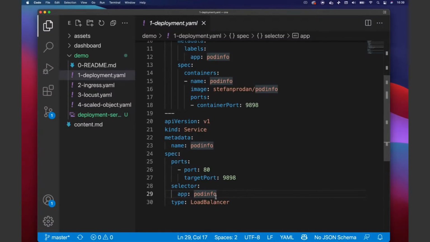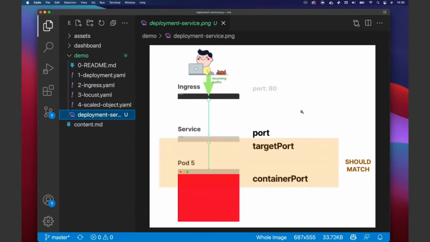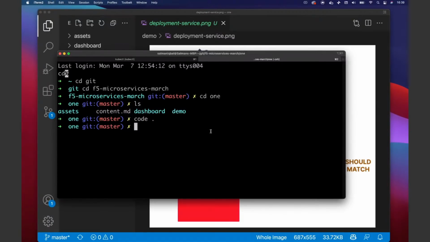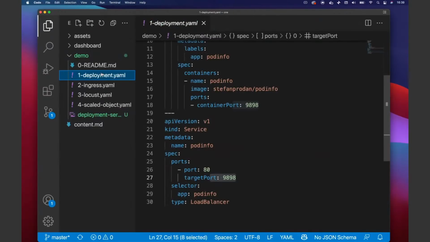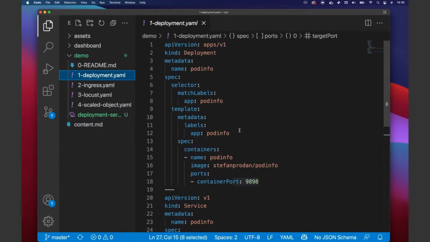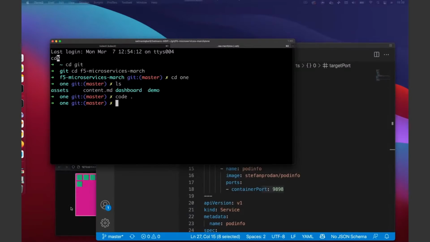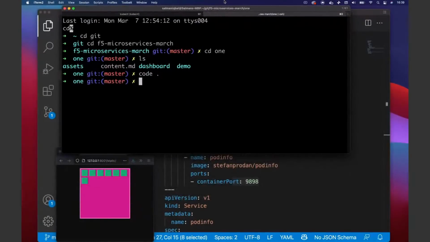And this thing says it's a type load balancer, as we were saying earlier. Selector is pod info, so basically it's going to send the request to the deployment that's created. And the target port matches the container port. So what we've done, I'm going to show you a quick diagram in here, is this. Once we deploy it, Ingress is not here yet, we'll deploy this pod, and we'll deploy a service, and we just make sure the container ports match so the request can be sent directly to it. So let's just jump back, and I have this deployment file in here, which I will create now.